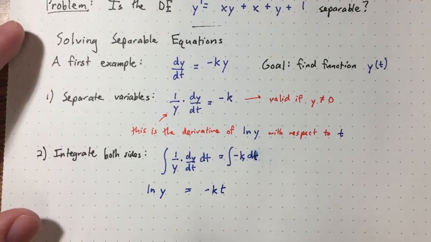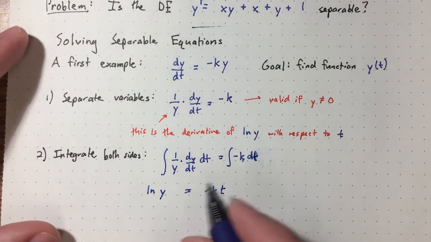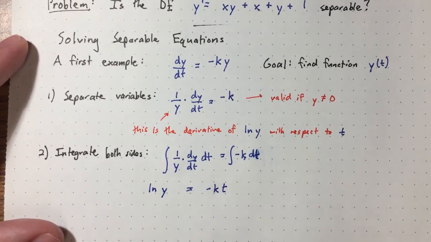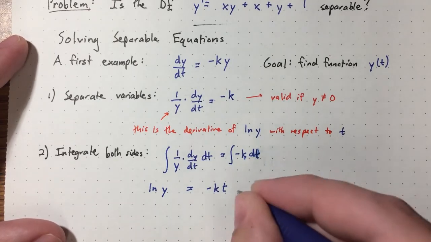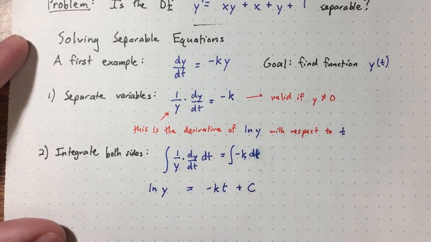And there are two things that I forgot here. So the first, we need arbitrary constants. Technically, we need one on both sides, but if we had one over here, we could just subtract it over to this side. So we actually only need it on one side. So I'll pick the right side.